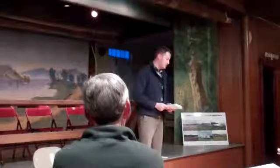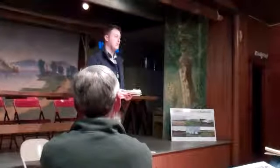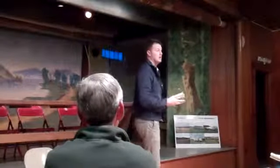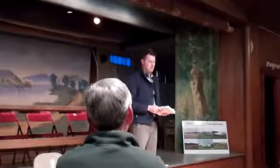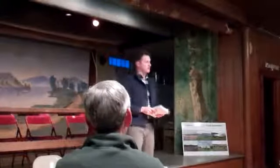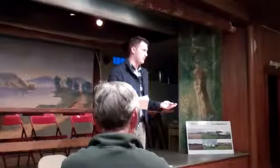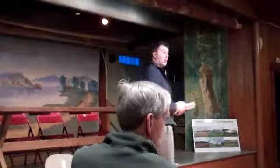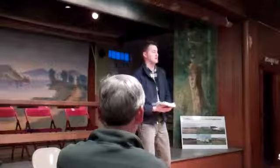There is, in addition to 1 or 2 truck trips per month, a single, maybe 3 or 4 day trip where scheduled maintenance happens and then panels are washed with a power washer. That's plain water, no soap, no chemicals. And that water is trucked in on a water truck. It's not pulled from the nearby water supply. For the most part, that is about the extent of maintenance. These facilities do not require someone there 24 hours a day or even 8 hours a day. There's not a staff that works there. And that would be the extent of the maintenance for a project like this. Similar to all the other projects that are in here.